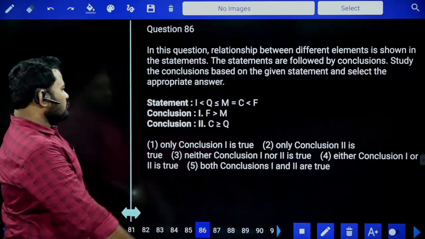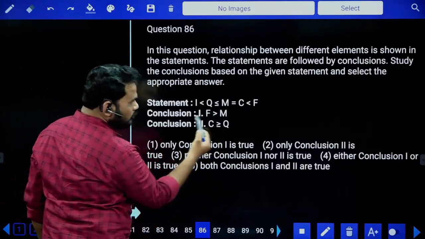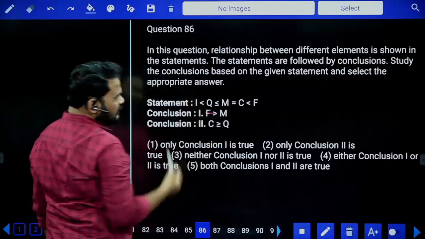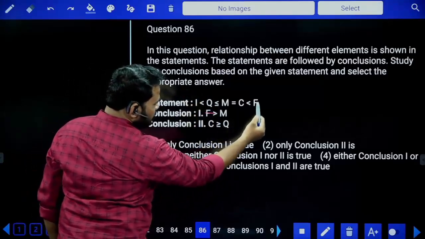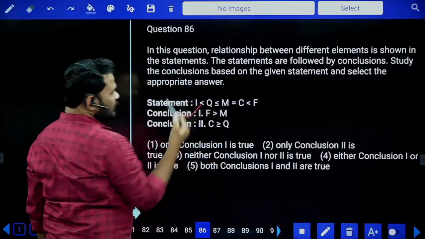Right, so now a symbol is opened from F to M. Symbol is opened towards F. F to M line is required. From F, symbol is open, so we can reach C. Obviously, we can reach M. Hence, 1 is definitely true.